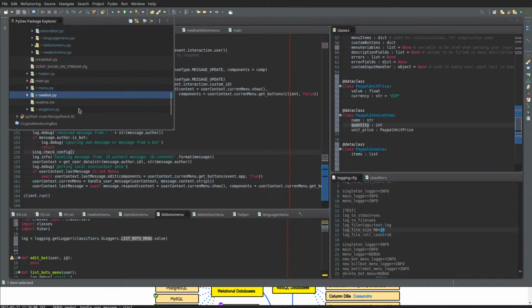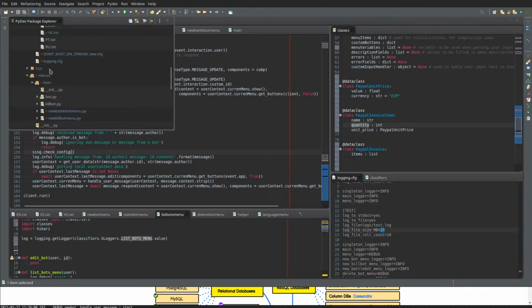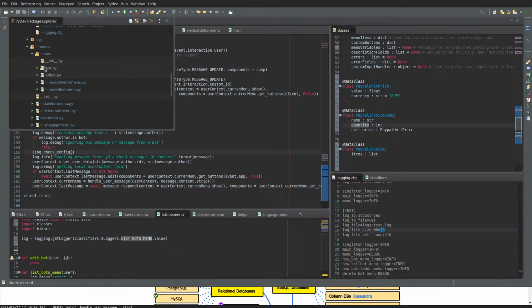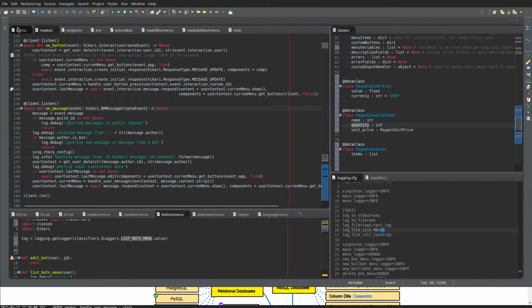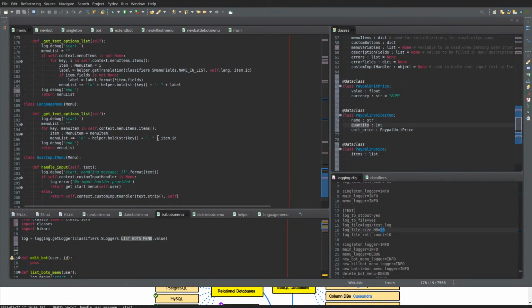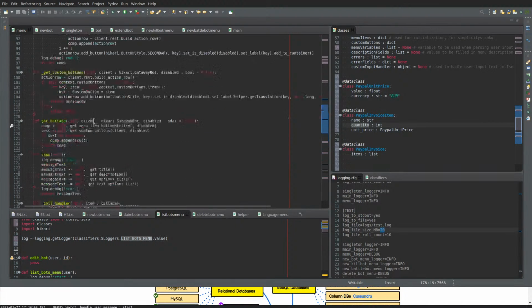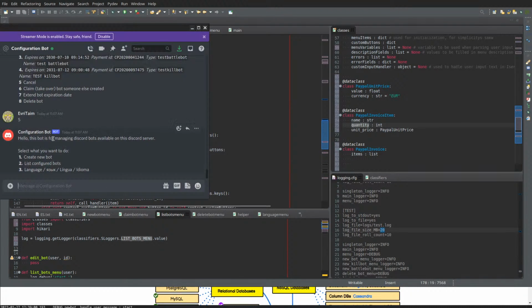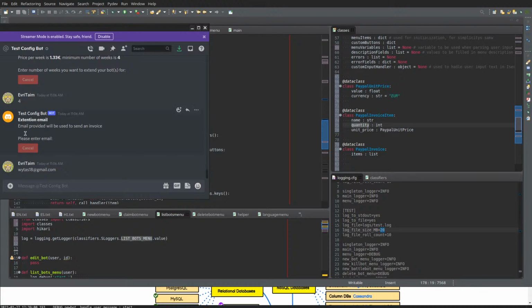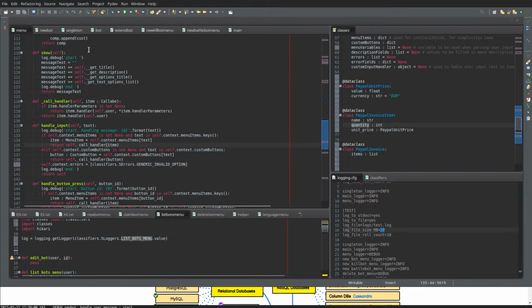I'm remaking it completely, split properly into different modules based on what each module does. I have a small framework I made for myself for menus, so each window is considered a menu. Testbot is the one that's running the new code that I'm currently working on.